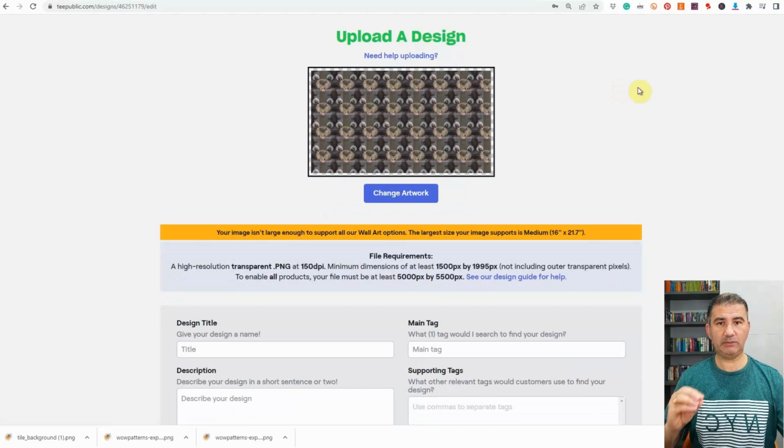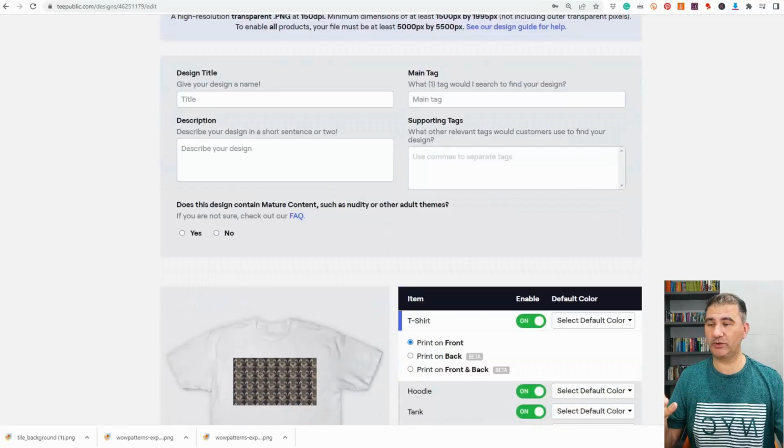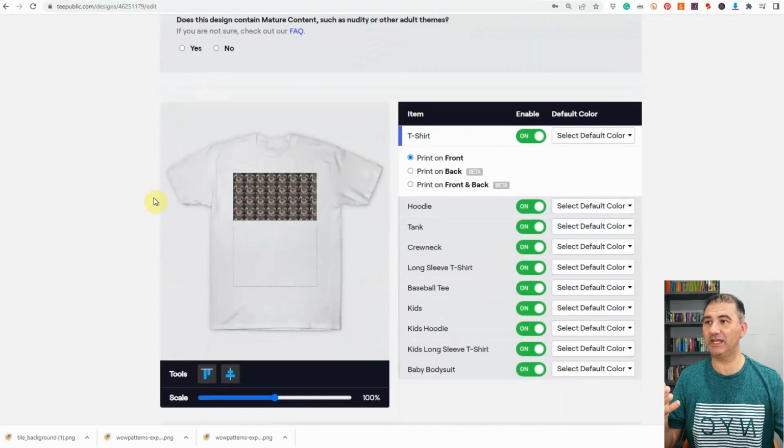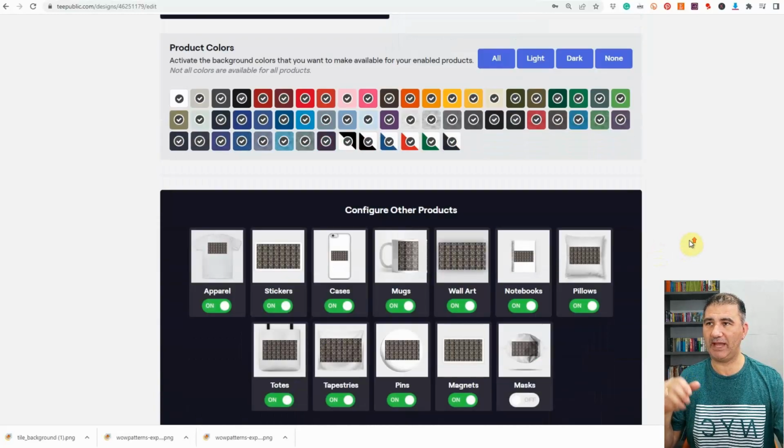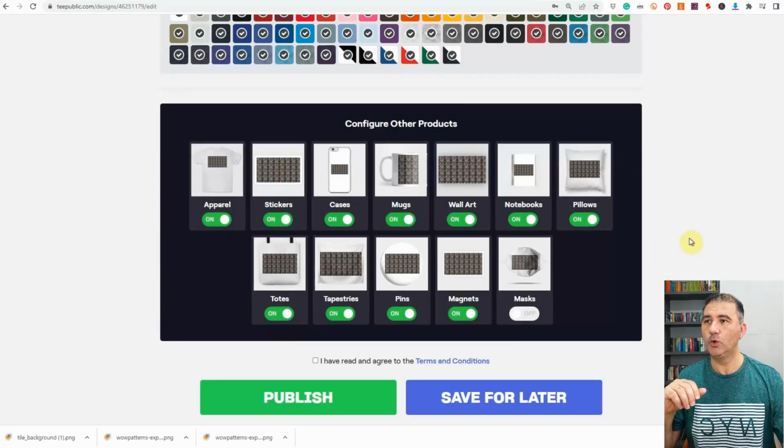So the thing about TeePublic that you have to keep in mind is that not every product that they have on offer offers the all-over print option. And for those of you who know, the t-shirts are not all-over prints. As you can see here, when I have the design uploaded, the design falls in the top portion of the printable rectangle that we can see on the mock-up here. So this is something that we want to make sure we address before we actually publish the design. But if we scroll down past all of the color section and whatnot, we can see that we've got the other products.